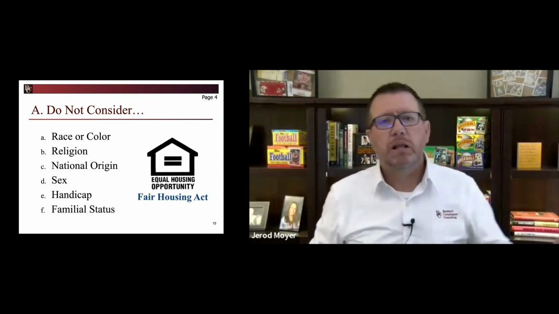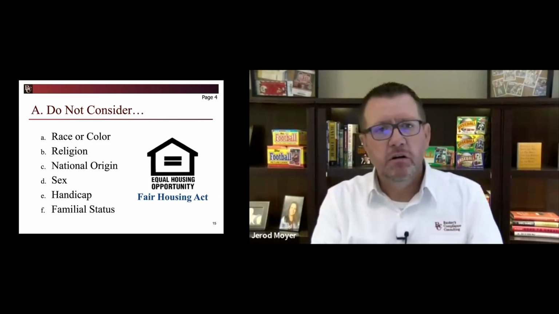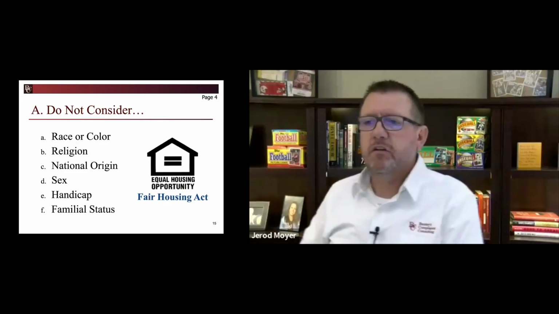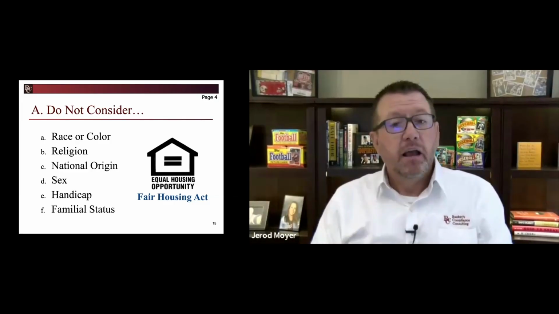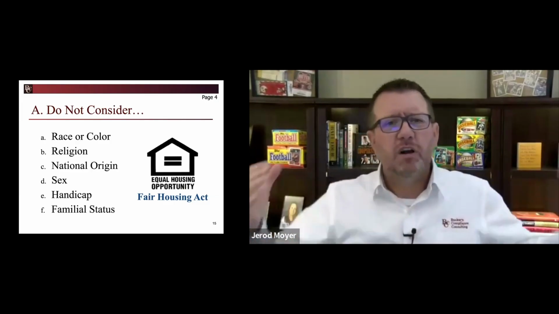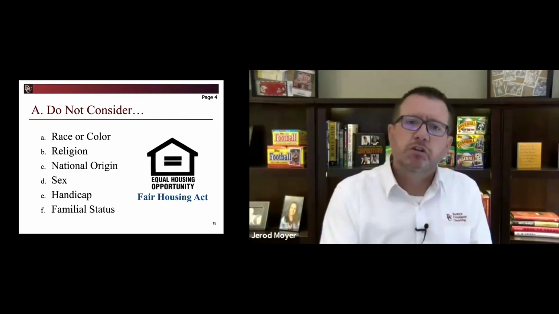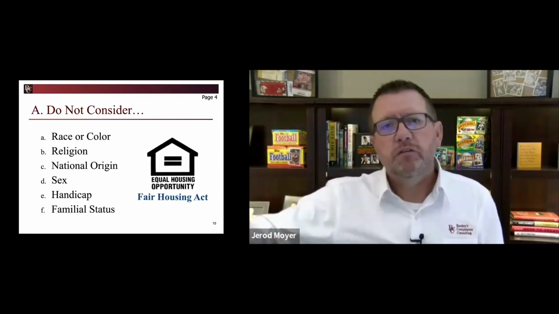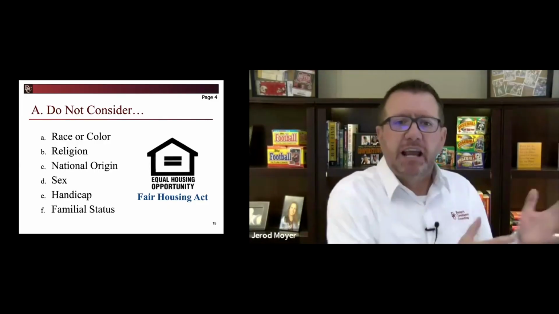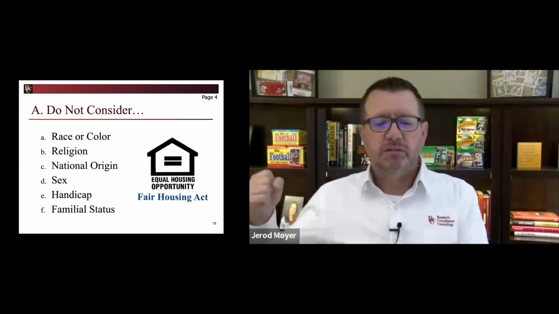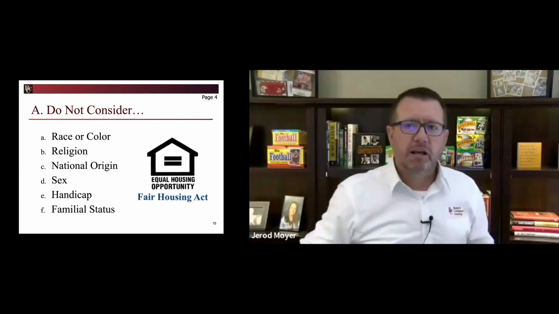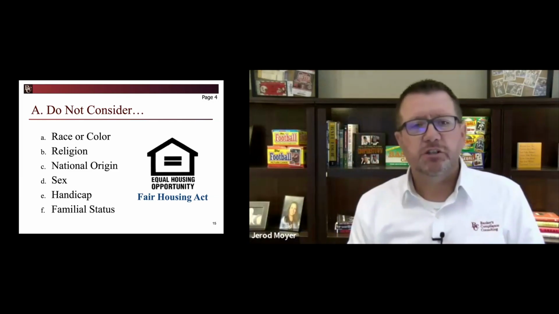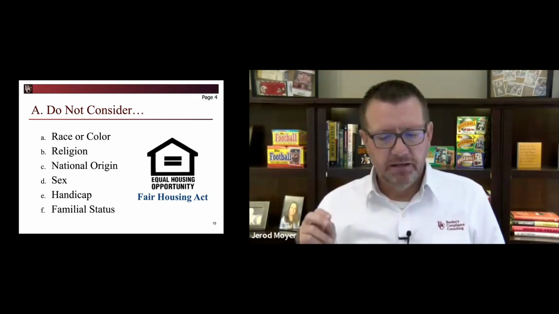Another example that we run into a lot is in trying to describe character. Somebody writes that they've gone to church with somebody for the last 30 years, or that they're on a church board with somebody. And we all know what the loan officer is trying to do. They're trying to describe character, but you know what? You just invited church and religion to the table, and in doing so, you've again given the appearance that you have given weight to church and religion, which you can't do with respect to any aspect of a credit transaction. Now, I know what you might be saying. Well, the loan officer is not intending to illegally discriminate. In just a couple of pages, I'm going to share with you, it doesn't have to be intentional.